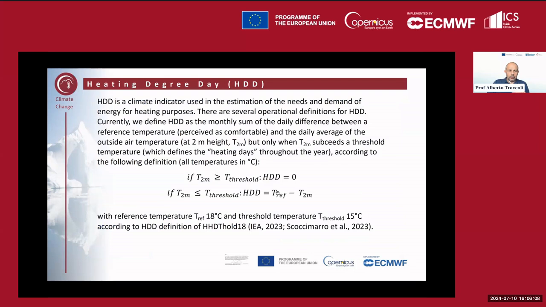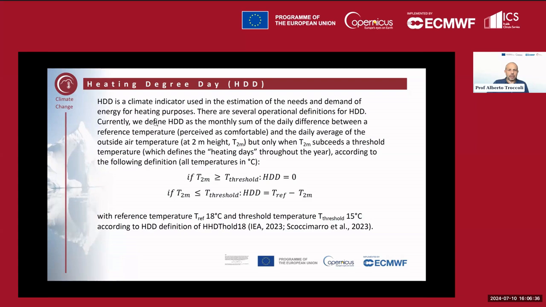Okay, so we know what the data are, but like I said, we then go straight to the energy degree day indicators, and the first component is the heating degree day. This is a climate indicator that is used in the estimation of the needs and demand of energy for heating purposes. There are several operational definitions for this indicator.